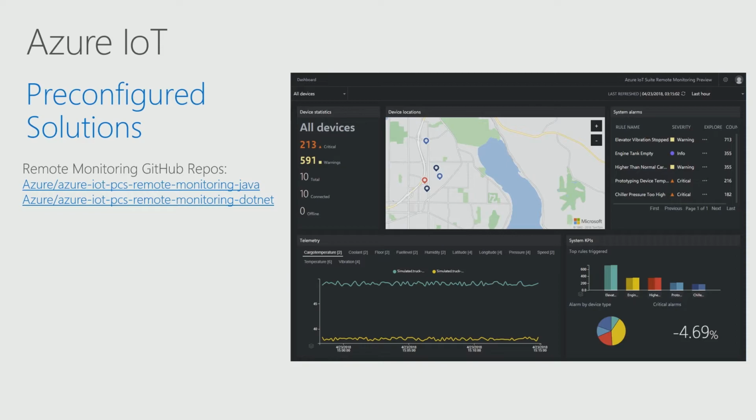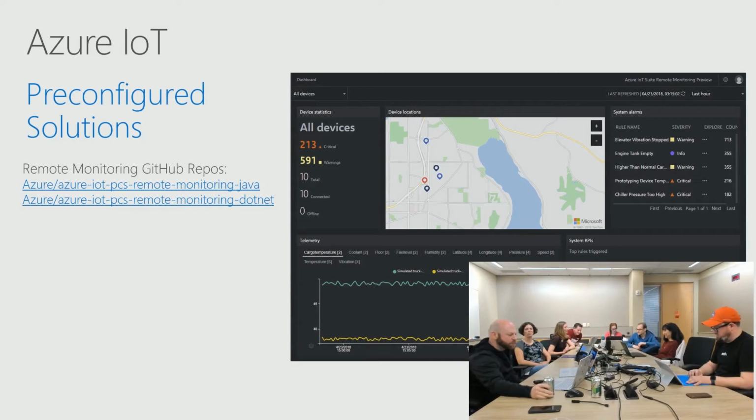And this is our dashboard that we have for our remote monitoring pre-configured solution, which is all open source. So if you have a business with a fleet of ice cream trucks, you too can monitor your trucks with our solution.